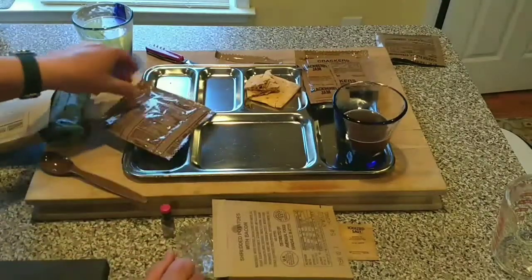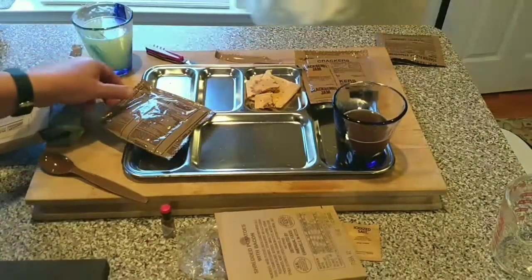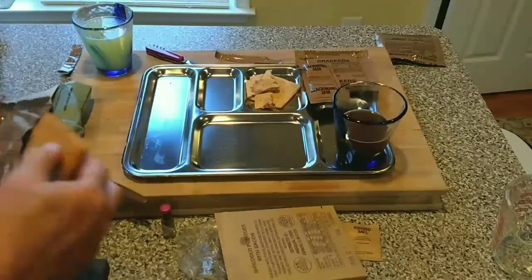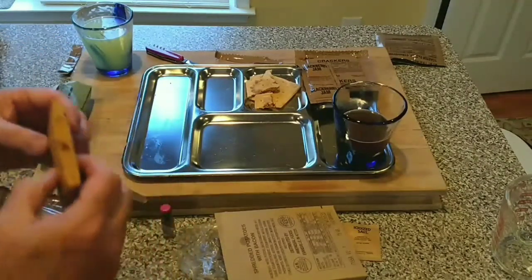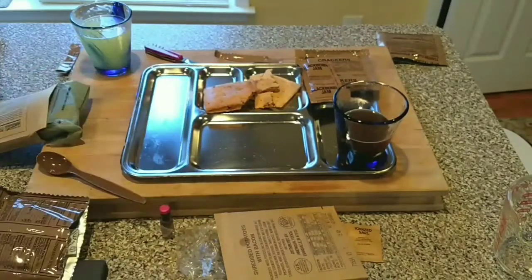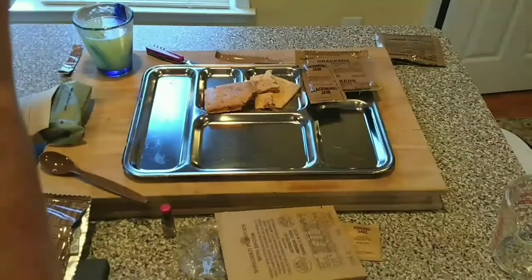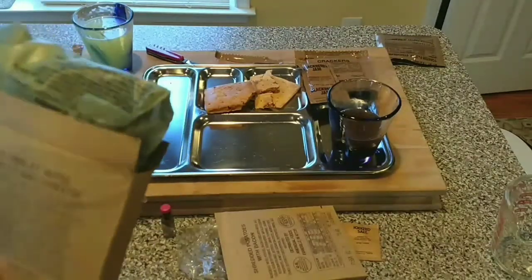It's edible, it's not terrible. The color is a little off — looks nothing like what it probably looked like 14 years ago. From Sterling Foods, we've got a cinnamon scone with a desiccant — not an ageless oxygen absorber. The texture looks pretty good, smells like cinnamon. This aged a little better than the pop-tart — not bad at all. My water's starting to boil, so I'm going to pull these out of the heater and heat them up in boiling water.